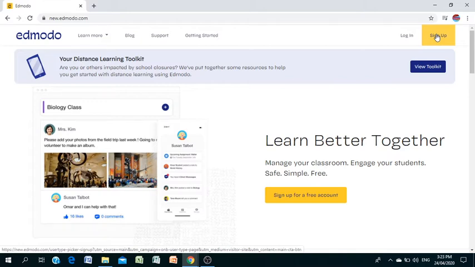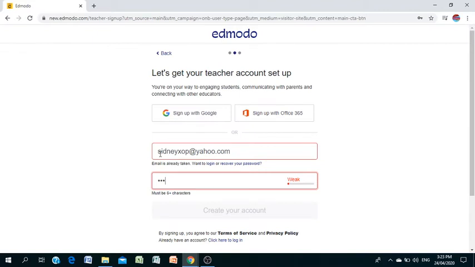Once you click I am a teacher, you enter your email address, and I am going to use one of my email addresses that I haven't used yet. It's yahoo.com. And then password, you are creating a new password, so something you will not forget.